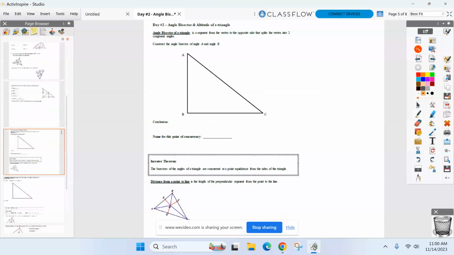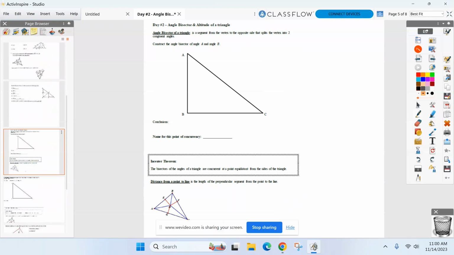And you didn't have any problems on it last night, but make sure you can construct the circumcenter. So if I throw a piece of paper in front of you that's just got a triangle on it, find the circumcenter using constructions. You're able to do that. Okay? You should be able to do that. Thanks, everybody. All right, so right off the bat, yesterday we learned the perpendicular bisectors were concurrent.